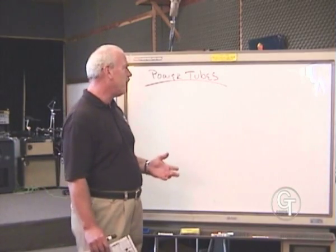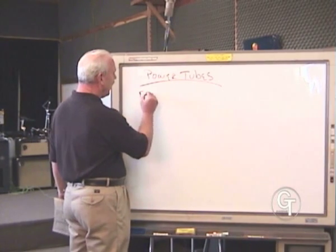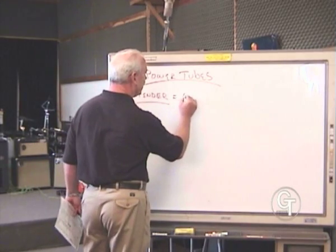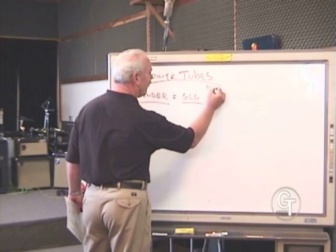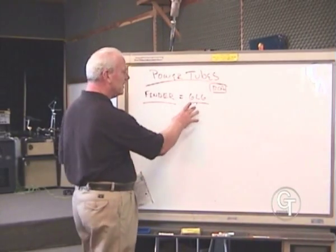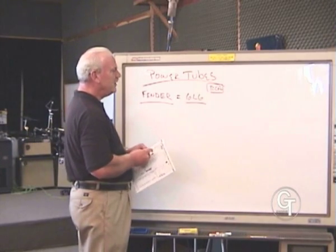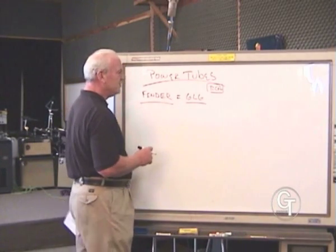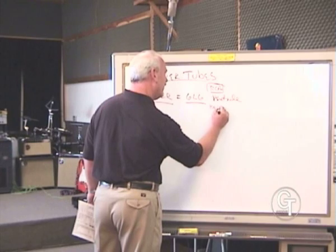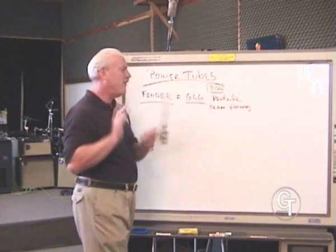Now, the power stage of an amplifier works with power tubes, and the Fender style used a 6L6. That was pretty much the standard of the industry, and many argue still is today. This was originally invented, by the way, by RCA, and they manufactured most of the tooling. In fact, we build the GE 6L6 on RCA machines here. You'll see some of those later in the video. But RCA pretty much invented the 6L6 and many of the tubes. It is a pentode that uses a beam forming component. That's one of these, the old megaphone effect.